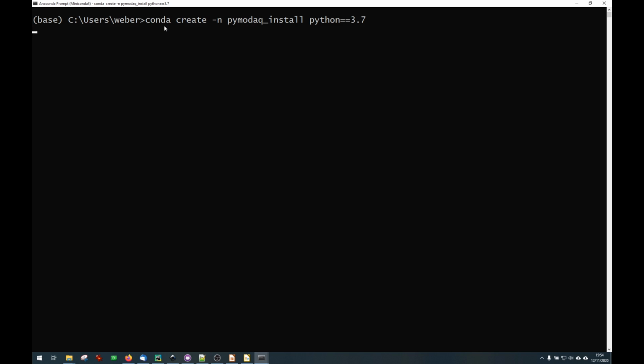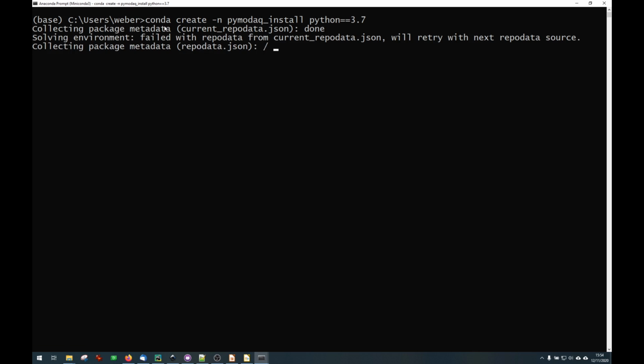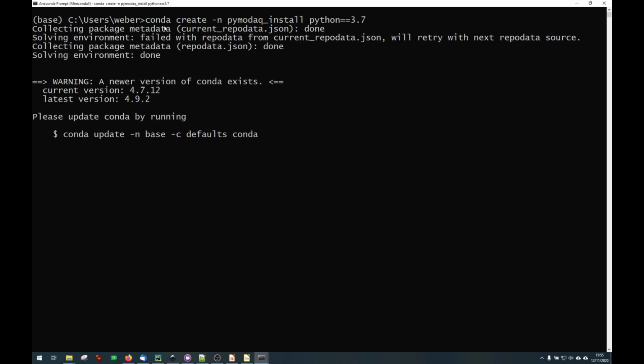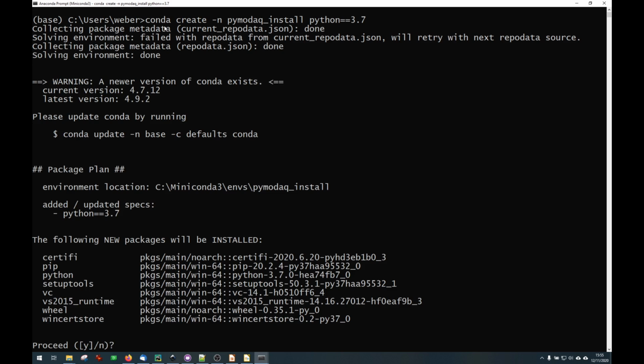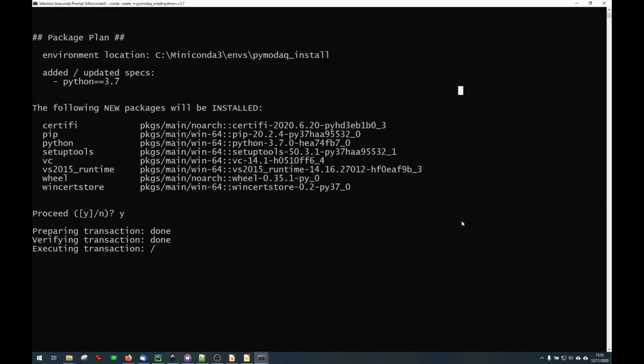But you can already do many good things with Python 3.7. So it's going to look for the things needed for this installation, and you can just press yes, and then it will install the packages that are needed for this new environment. So we are creating an environment right now.